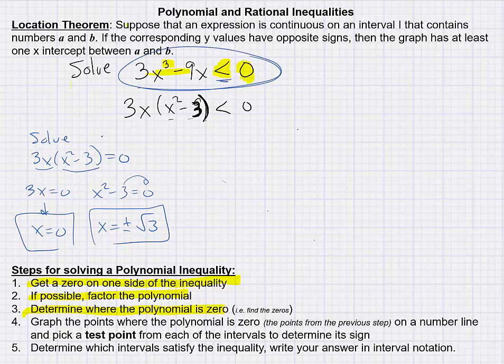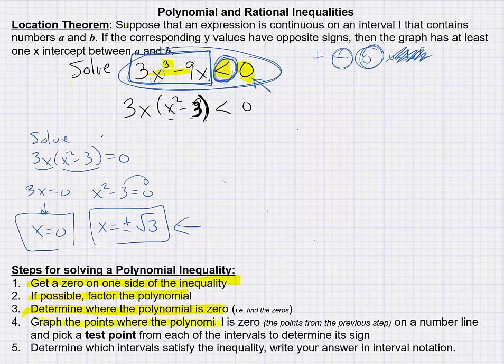We're looking for less than 0. All right, but remember, this expression will take on one of four possible values when I plug something in for x. It will be positive, negative, 0, or undefined. Now, this is a polynomial. Polynomials are never undefined, so you don't have to worry about that. We just figured out that these are the only three places where we're 0. So now all we need to do is figure out, where is it negative, and that'll answer our question, because less than 0 is negative, and that's what we're looking for. So then this is where we go to the next piece.